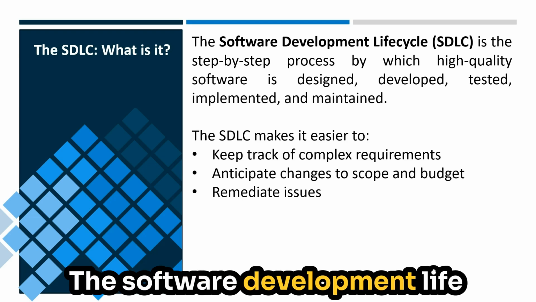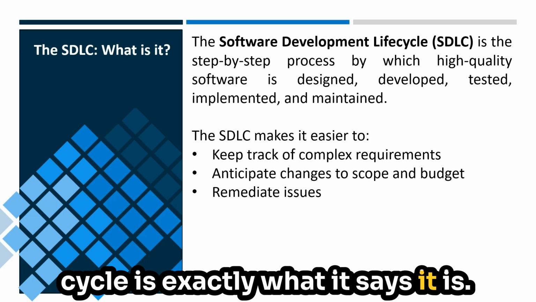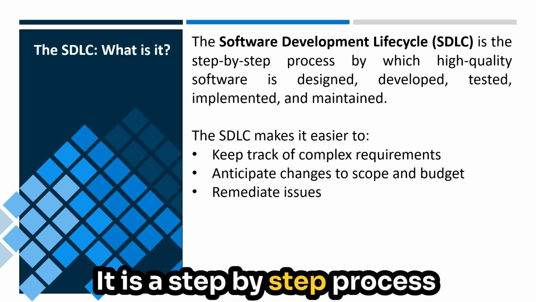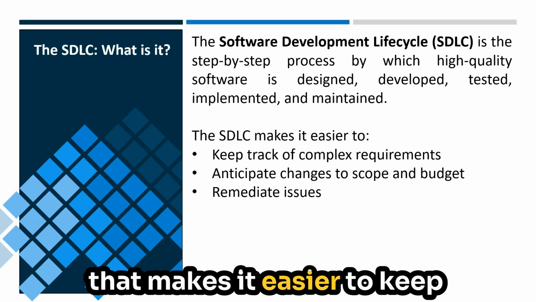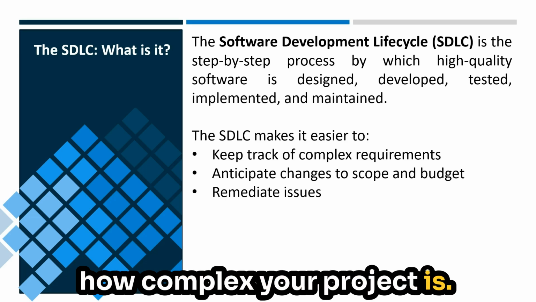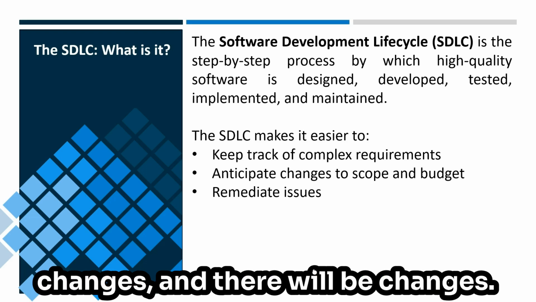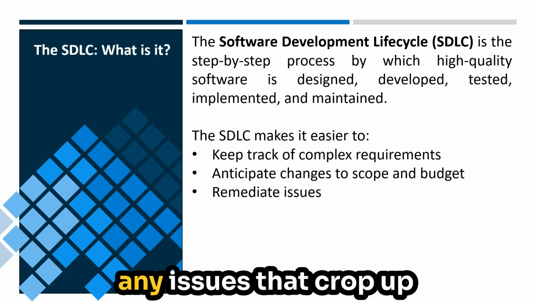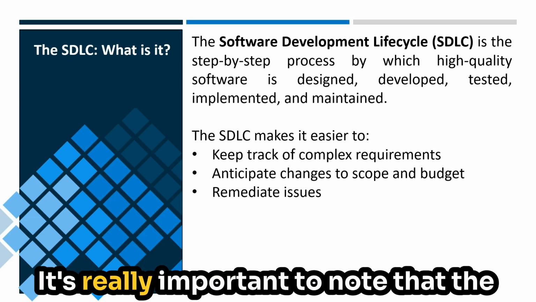The software development lifecycle is exactly what it says it is. It is how you develop software. It is a step by step process that makes it easier to keep track of everything, no matter how complex your project is. It helps you anticipate any changes, and there will be changes. And it also helps guide you whenever you need to remediate any issues that crop up whenever you're developing.